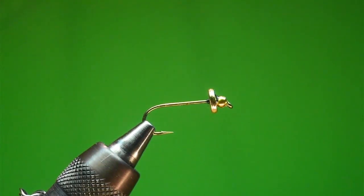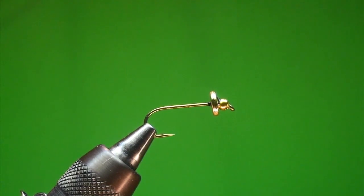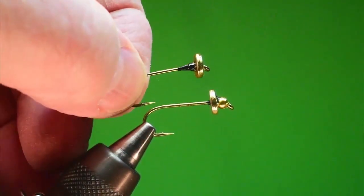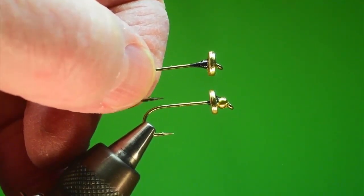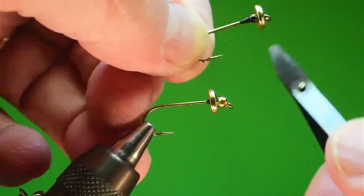You can see here I've added a bead in front, and all that does is it causes just a little bit more erratic motion. Both of these we've found work well if all you have is your standard materials on the hook. By the way, Sandy says that's called a spacer in the jewelry section. Oh, a spacer in the jewelry section. Anyway, we'll set aside those spacers now that we know what to call them.